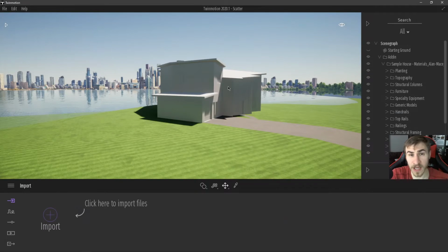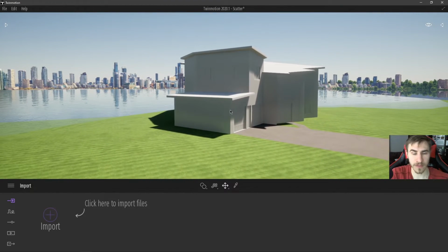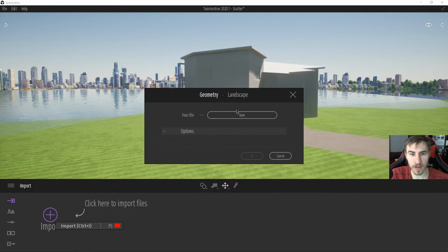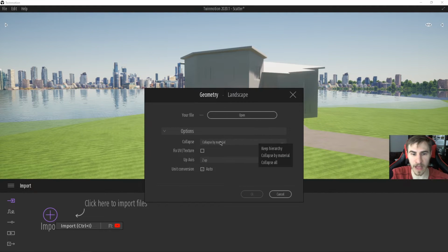So honestly, I would not recommend that if you're working with a Revit model that you import it as an FBX, for example. I would not recommend that because if we go to import, we have the option here of collapsing by material or by hierarchy. I've explained that already even in this video and in another one. But if you do that, you're in a way forced to continuously update that export from Revit, which is kind of a pain in and of itself. But we lose the option of essentially having the hierarchy and being organized by material.